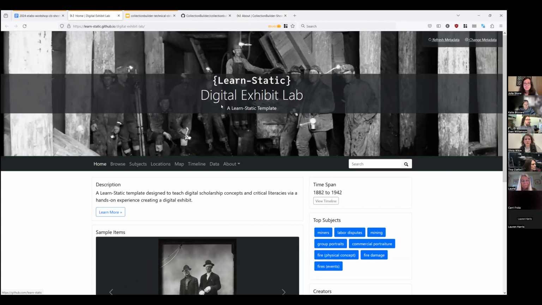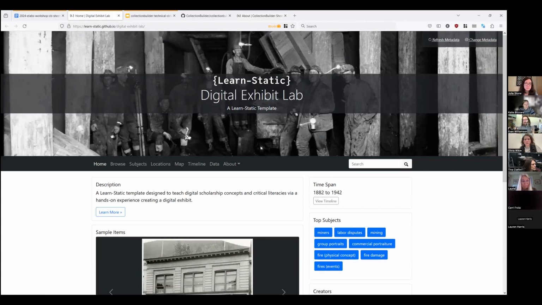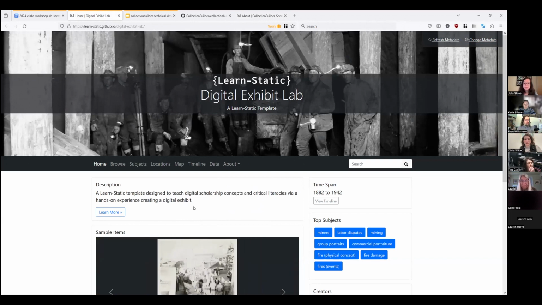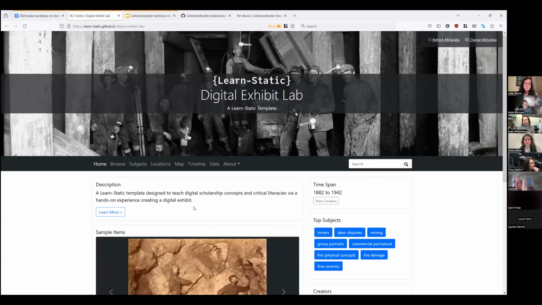But this Digital Exhibit Lab is just a setup where I've taken that concept. We have a lot of the content here about how that assignment worked, essentially, so that other people could reuse it in a number of different types of contexts. But that was just one really interesting example where the students can actually see their metadata in action.